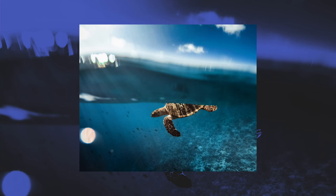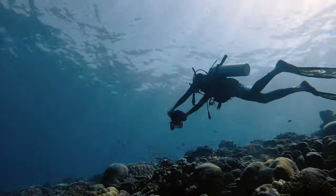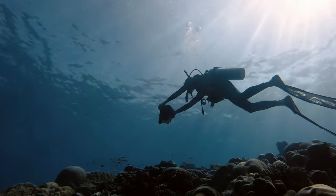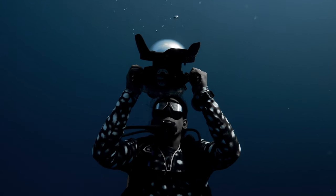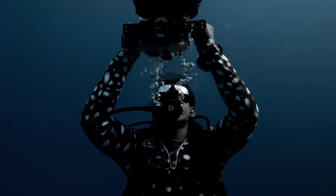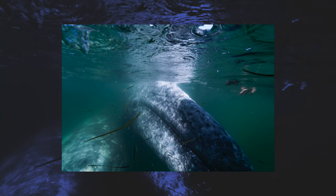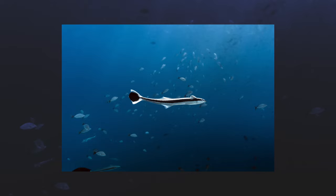These shallow habitats are also perfect for achieving split shots, which are one of my favorite types of shot — they can be quite tricky to do but once you nail them they're usually pretty epic. A lot of people get put off underwater photography after seeing the kind of gear that professionals use. Whilst having top-of-the-line equipment can help, it's not a prerequisite. What's more important is that you develop an eye for composition and what makes an engaging image. I only recently upgraded from a simple GoPro to a mirrorless camera and housing, and it's the basic principles I learned on the simpler camera that have helped me get better images now.